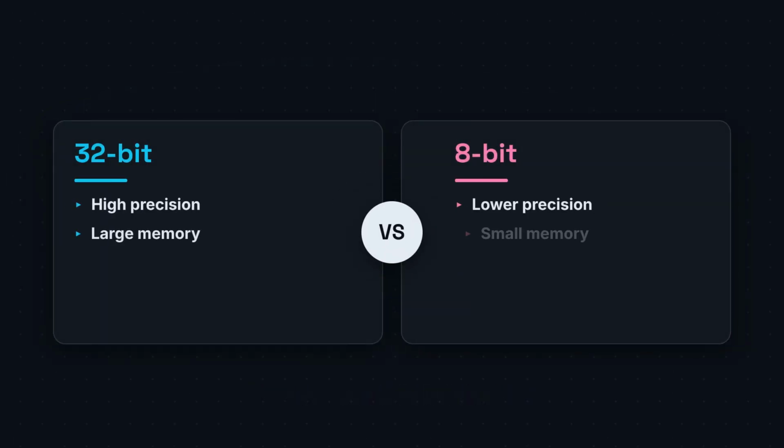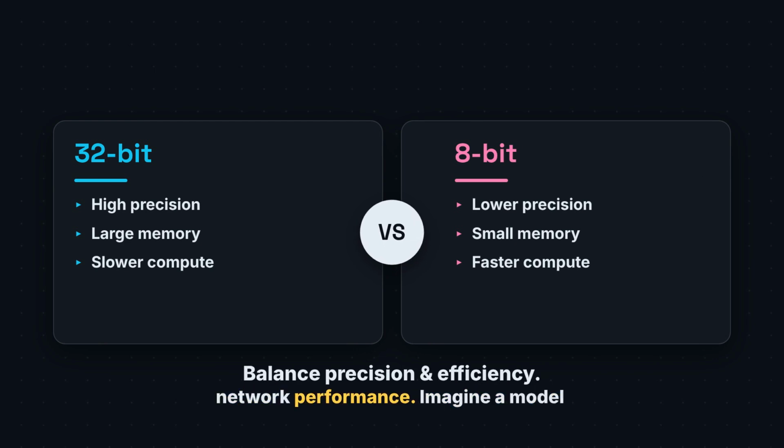Let's take a closer look at how quantization impacts neural network performance. Imagine a model trained with 32-bit floating-point numbers. If you quantize it to use 8-bit integers instead, you drastically reduce the memory footprint and computational cost. However, the challenge lies in maintaining accuracy. Quantization can introduce errors because you're essentially rounding numbers, which can lead to precision loss. But with careful techniques, like choosing the right scale and zero point for each layer, you can minimize these errors and retain most of the model's performance.